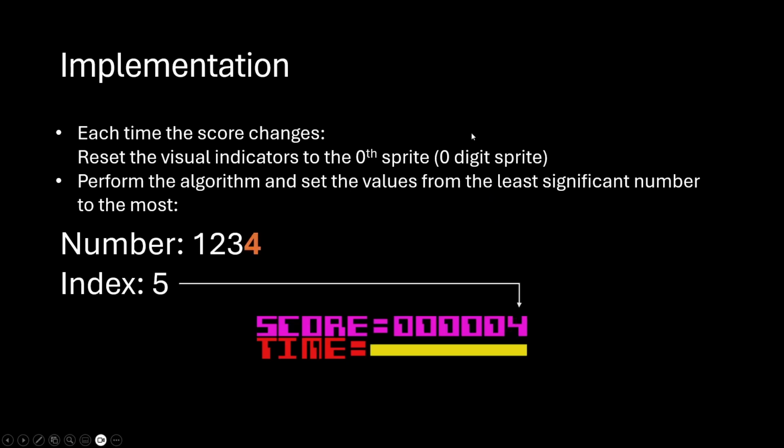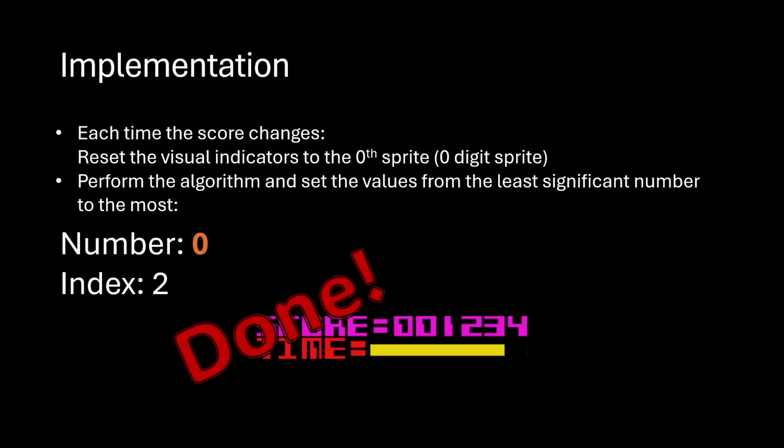And you'll see that we now put that in that position. We then divide it by 3 and decrement the index. So that brings us to index 4, which is our next one. So we put 3 in there. We then divide the number by 10, and then that puts us in this position here. And then we move on to the next one, which is 4, which is the index 2, and that gives us 1, 2, 3, 4. So anyway, that's kind of what I was trying to explain in all of this.